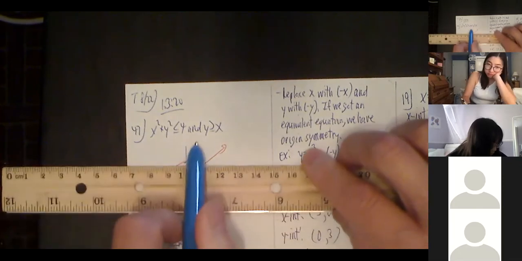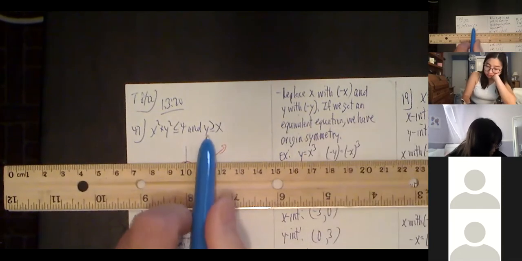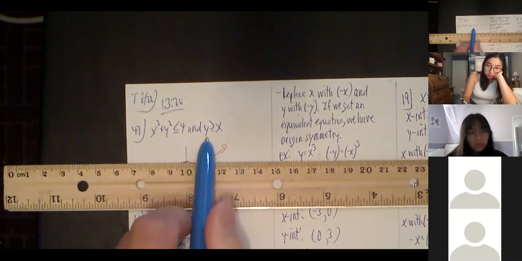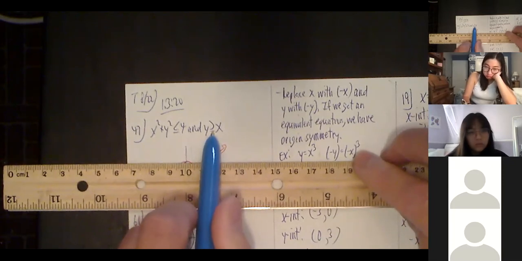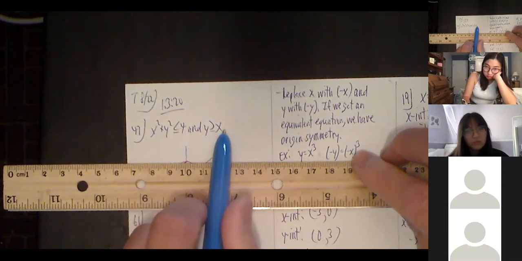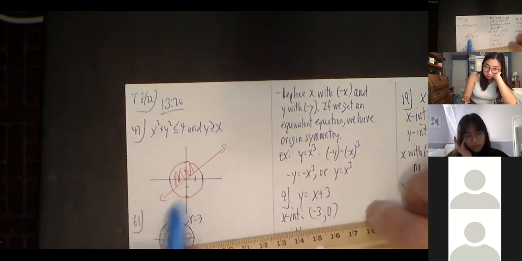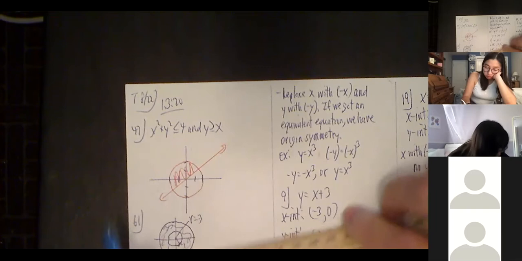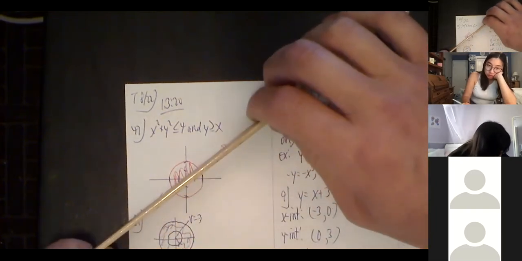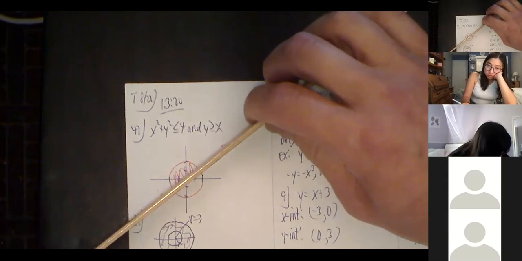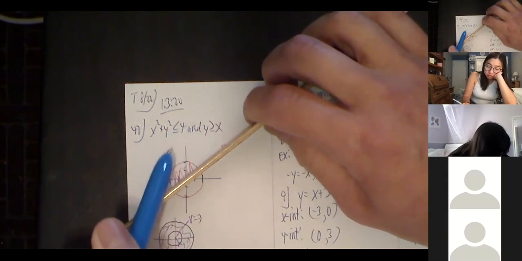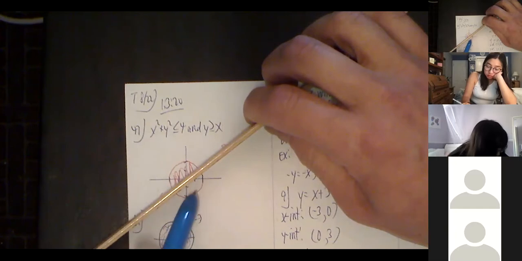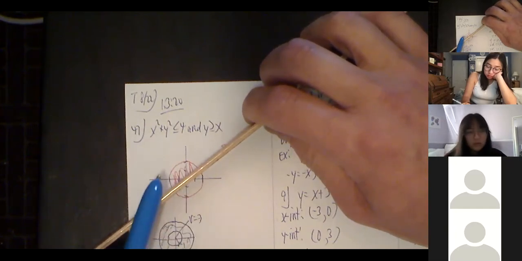But on top of that, it says y is greater than or equal to x. Y equals x is a line, slope of 1. Think of y equals mx plus b. And the y-intercept is the origin. So it touches the origin, goes up at a slope of 1, and it's a solid line because I have the line underneath it. If I didn't have it, it would be a dotted line. So I have this line right here. And then do I shade above or below? Well, greater than means above. So I shaded above. If it said less than or equal to, I would shade below.